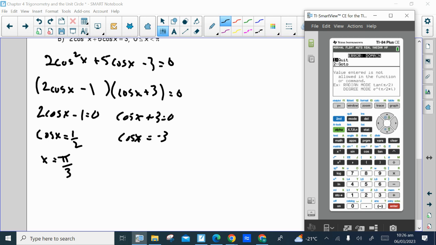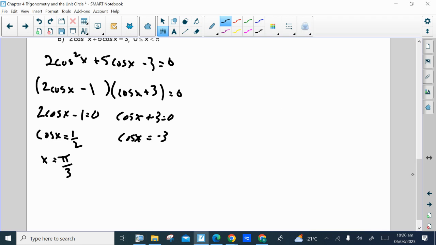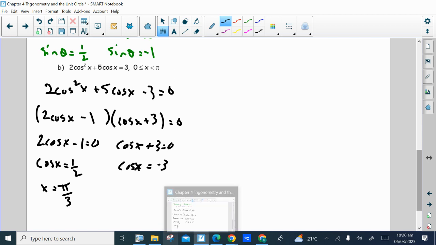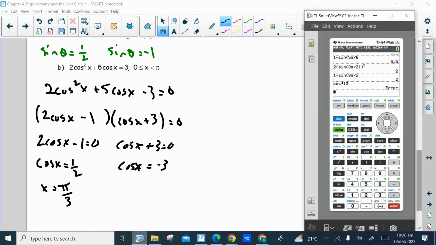Okay? And that is why, because we looked at the graphs last week. The graph of sine and cos only go up to 1 and down to negative 1. It'll never reach a value of positive or negative 3. So to check this, again, we'll use our calculator. The left side will be 2, open a bracket, because we have to square the cosine of pi on 3. And then we'll add 5 times the cosine of pi on 3. So that'll be the left side, and we should get an answer of positive 3, which matches the right side. So we know that our answer is correct.